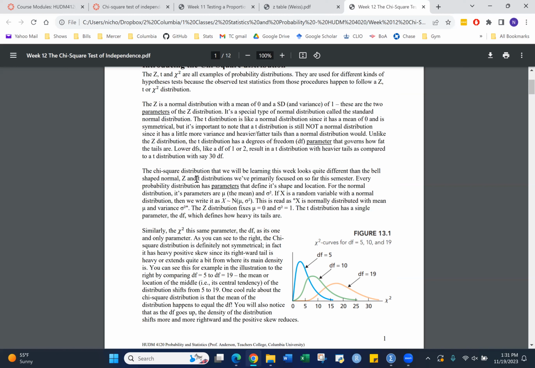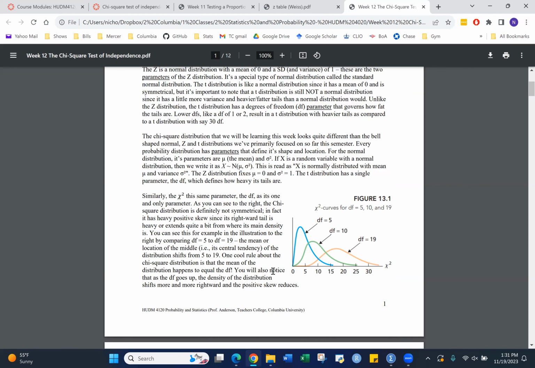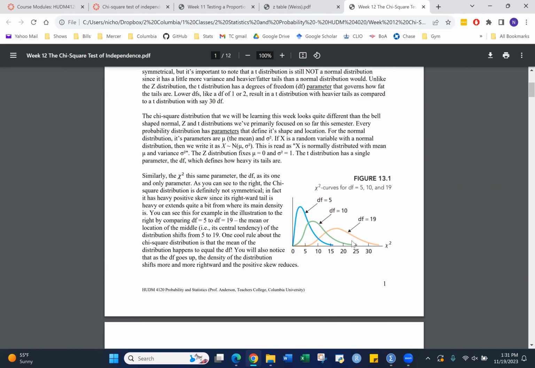The chi-square distribution also has a single parameter, and this parameter is called the degrees of freedom, just like our t distribution. I think one of the better ways to study distributions is to see them visually. On the x-axis, we have a range of values. You could take 0, 5, 10, or 15 in the case of the blue distribution. The green distribution has a little bit more variance. It goes from 0 to 25. These are all chi-square curves, just with a different df.